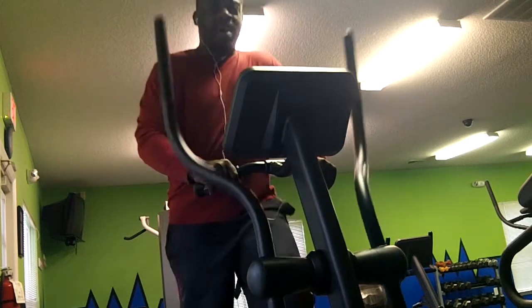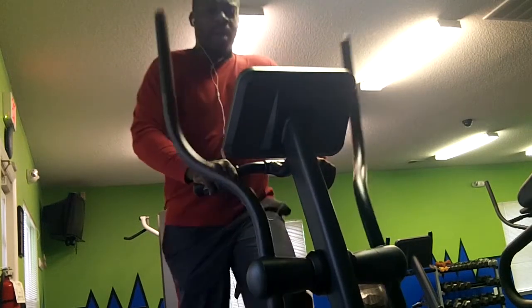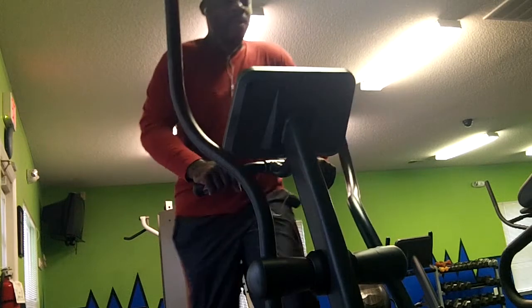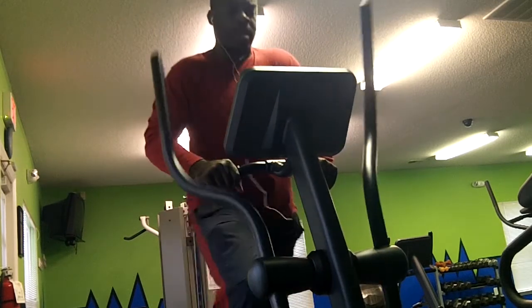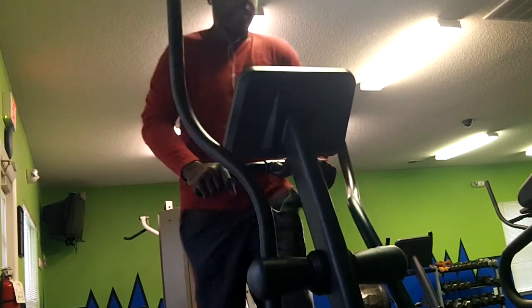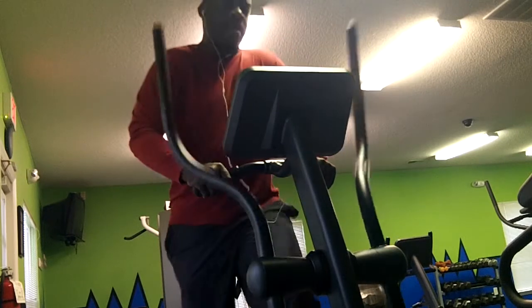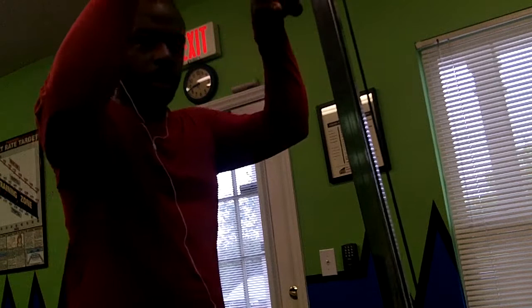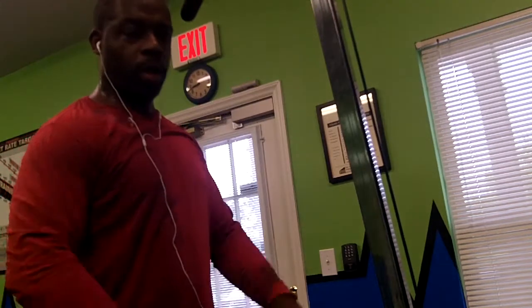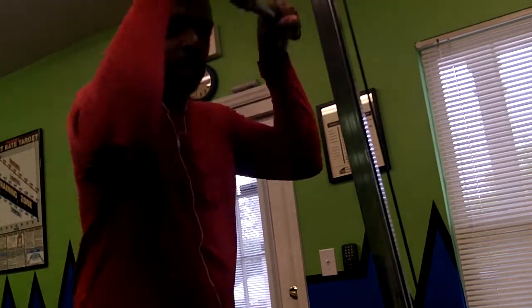I was behind the eight ball — had to go get it. Probably not a big deal, but on level two with a little resistance, had to go after my ten-minute mile. Keep that ticker going strong. Fishing and fitness — let's do it, let's be in shape, let's be around and fish for many years to come. Get some arm work in here — a lot of shoulder activity when you're fishing, whether you're setting a hook, whether you're casting, casting under a dock — a lot of shoulder action, so let's get some arm work.